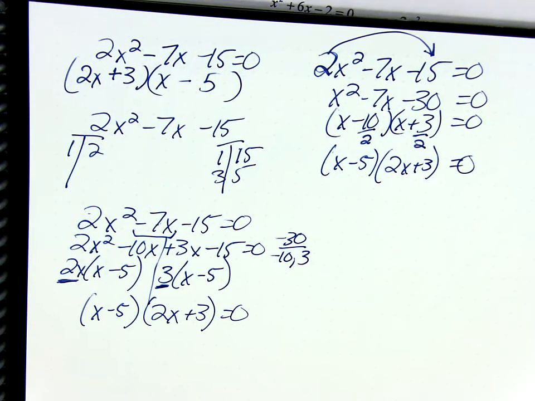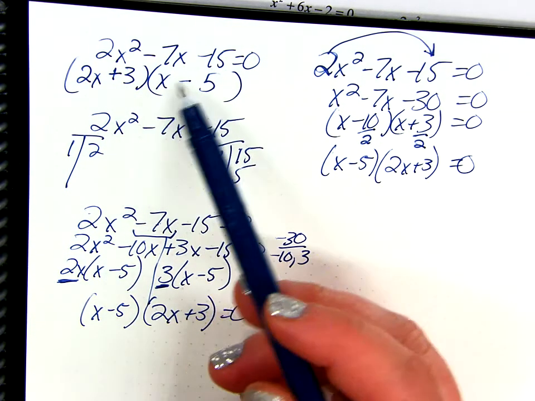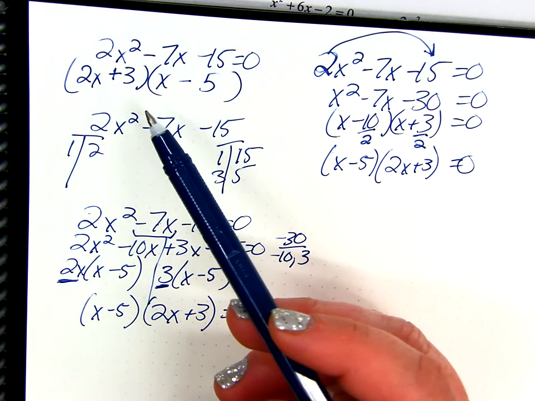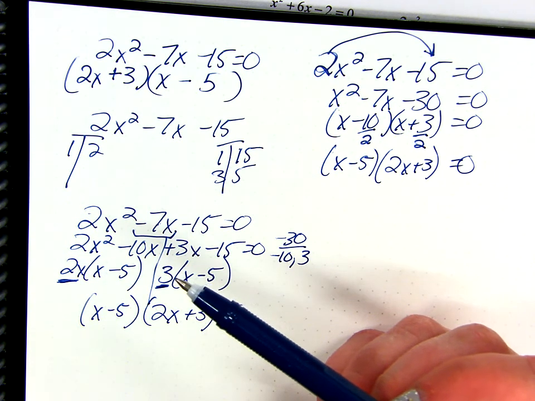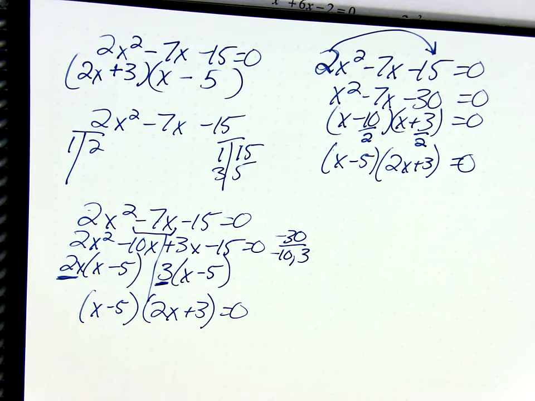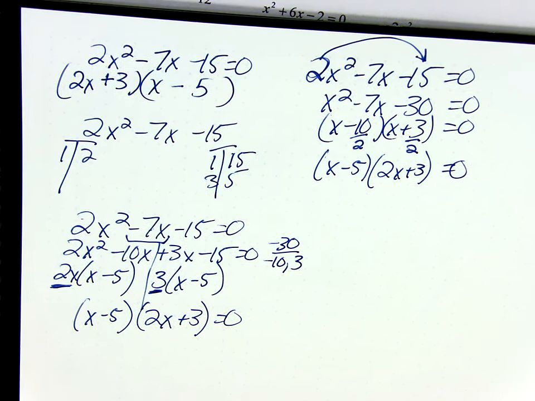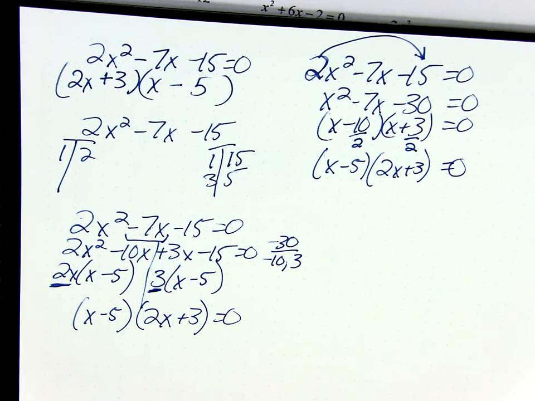So there's another way. Again, I don't care what you use as long as you have a way that works for you and you're good at it. And fast at it is helpful too. So if you're really good with your number sense, guess and check is probably going to be real quick for you. Whatever you use. Does everybody have a way that works for them and they can do it? Okay. So, great. So that's factoring.